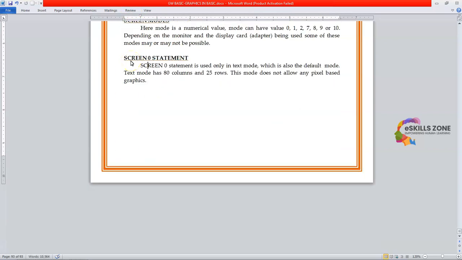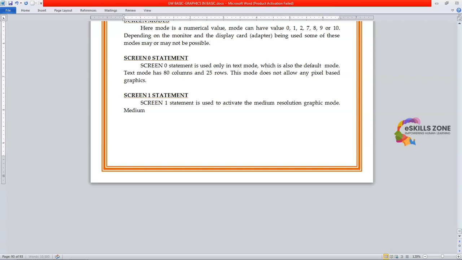Now we will discuss the screen 1 statement. The screen 1 statement is used to activate the medium resolution graphic mode.